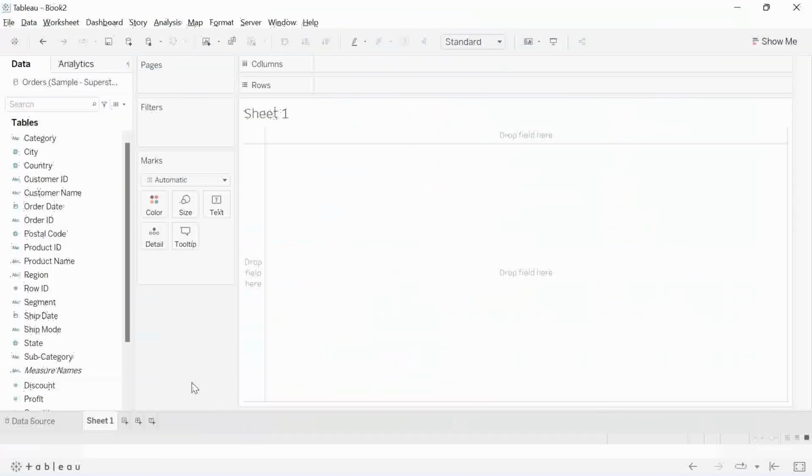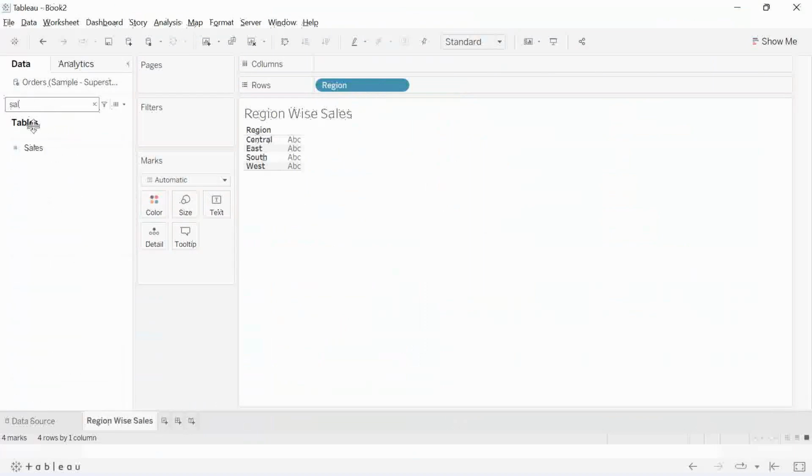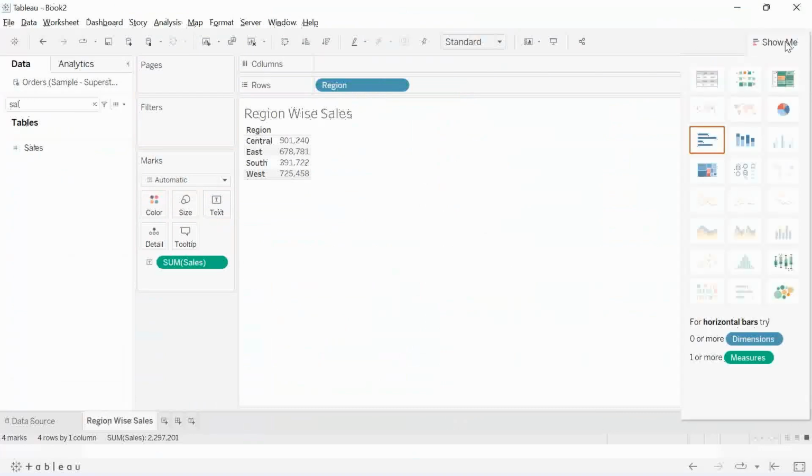Let me create the first report. I'm going to create a report of region-wise sales. Let's rename the sheet to region wise sales, drag region into rows, and drag the sales metric into text. Then go to the Show Me option and choose a pie chart.